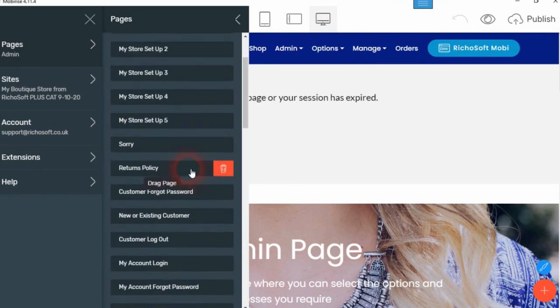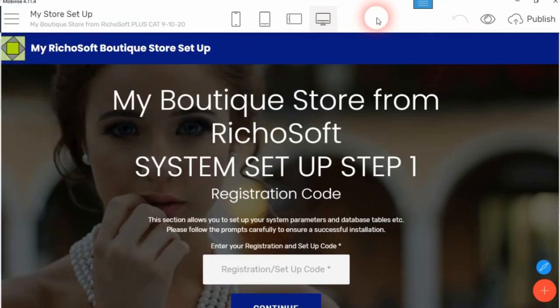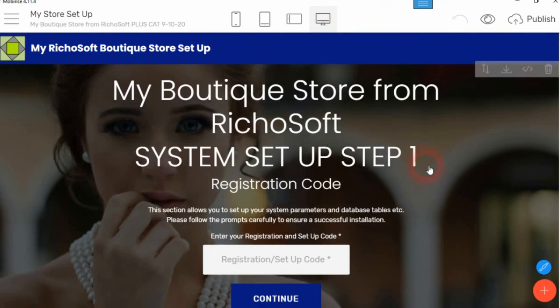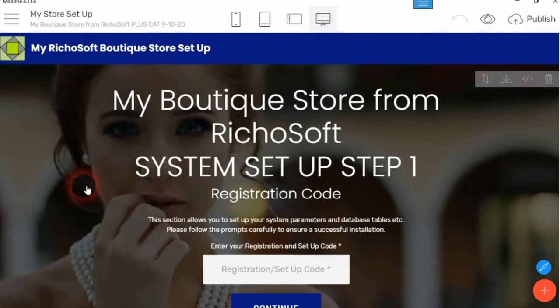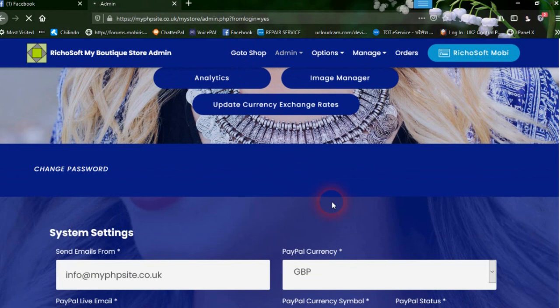So you'll have to be careful if you do change the menus that you don't make them global or remove global, because all three are set up in the same project file. Okay, so that's the setup and how it all goes together, and then you can enjoy your shop.